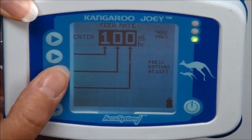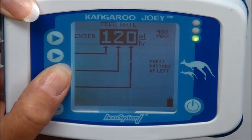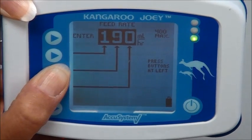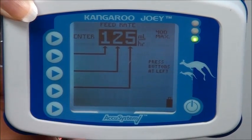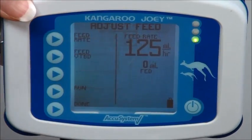I'm going to put in 125 milliliters. So I'm just going to push the appropriate arrows till I get to where I need to go. If you overshoot your numbers, you can just keep pushing and it'll start over. So I've got 125. Alright, and then I'm going to push the enter button to save it.